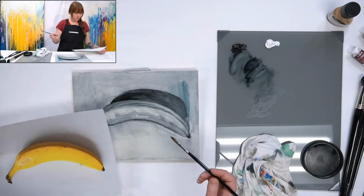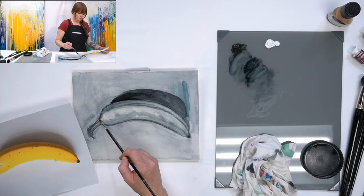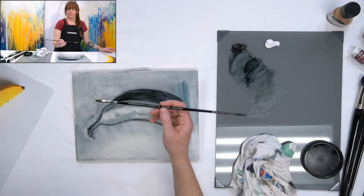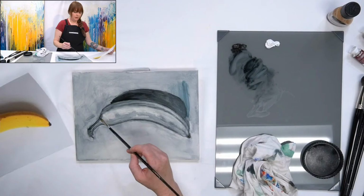All right, so let's refine this drawing here a little bit more. The brush I'm using now is still the New York Central line, but this is actually a Filbert Kalinsky. My favorite shape of brush, and the Kalinsky is nice and soft, and it moves my oil paints around really, really softly, which I do love.